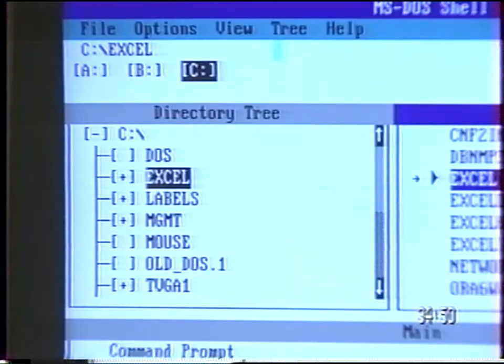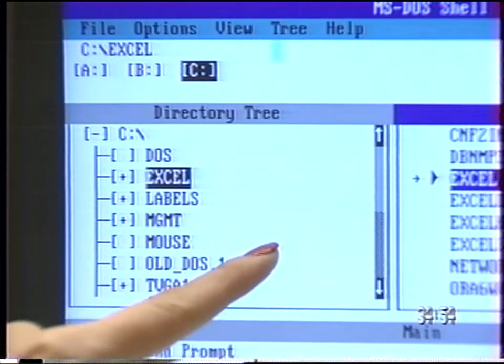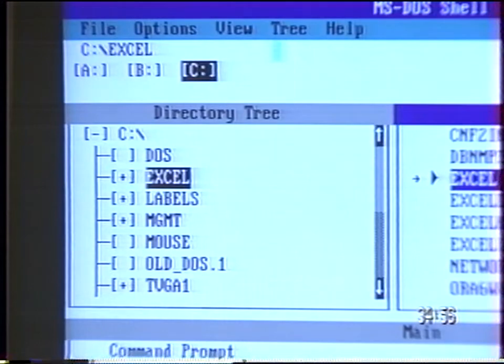You've seen how the DOS shell gives us convenient ways to use DOS commands. The DOS shell also helps us work with files and directories. Earlier, you learned how a disk is organized in a tree structure with directories and subdirectories branching from the root. The DOS shell provides a visual display of the directory tree in the directory tree area. The directory tree on our computer currently displays directories from our computer's hard disk, the C drive.